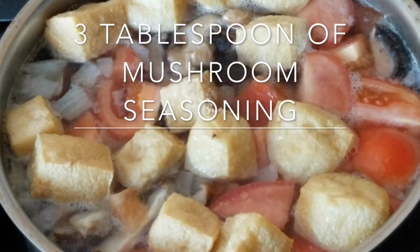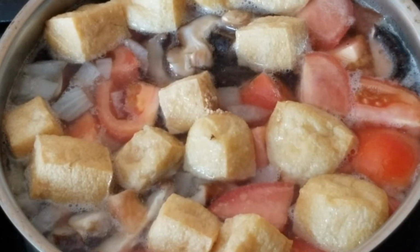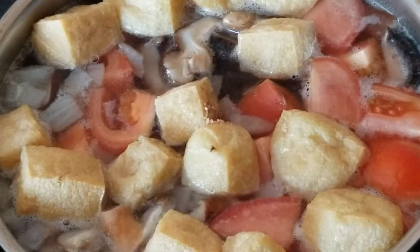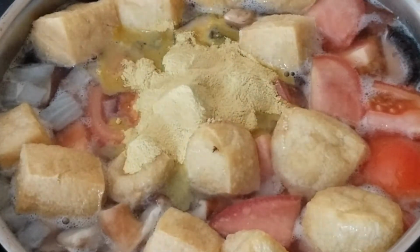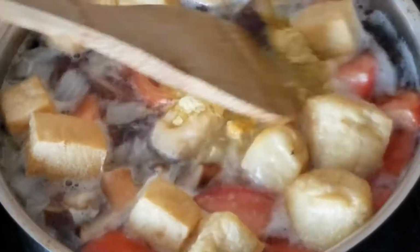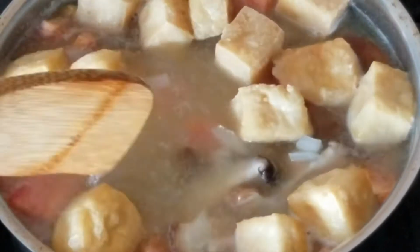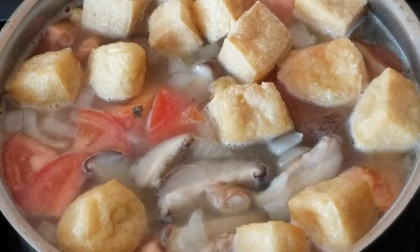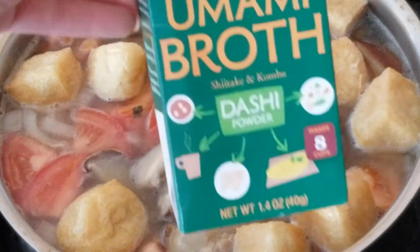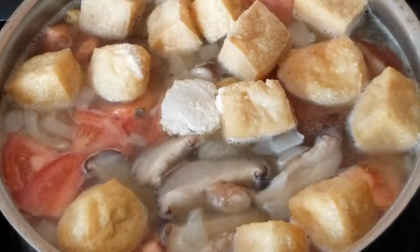Three tablespoons of mushroom seasoning. 2 tablespoons of nutritional yeast. Now I'm going to use a dashi powder, so 1 tablespoon of the umami broth.